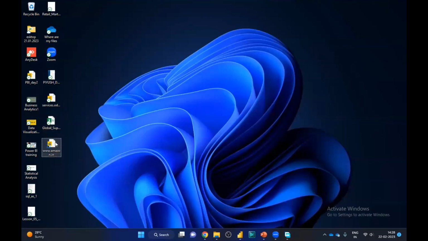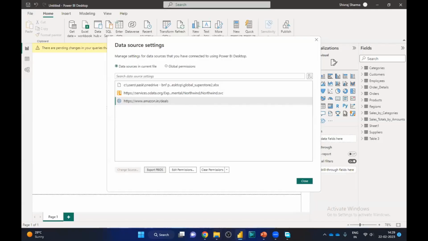So I can directly use this file as a data source file, right? This is how you can save the files for your future perspectives. And you can share these files with anyone and they can use the same source, the same data on their system also, right?